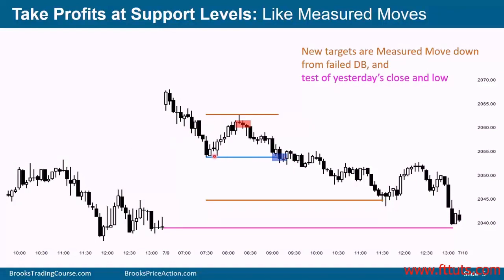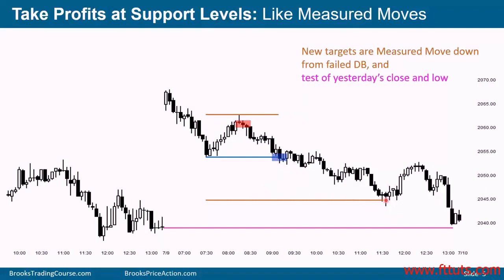The bulls wanted to get a double bottom here. They tried, but they failed, and the market continued down. Therefore, another target on the downside is a measured move down from the potential double bottom. If the market did rally from this double bottom and broke above this lower high, traders would be looking for a measured move up. Whenever there's a potential double bottom like this, and instead of going up, it goes down, traders will look for a measured move down.